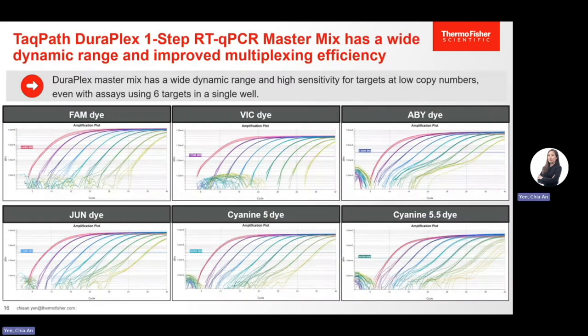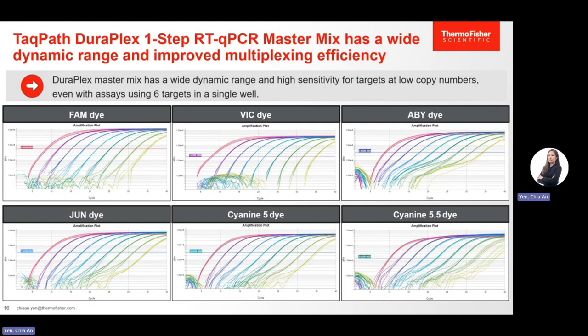So why Duraplex? Why use it for multiplexing? As we've touched on, a broad dynamic range is crucial for the accurate and precise detection of all targets in a multiplex reaction. And that's where TaqPath Duraplex 1-step RT-qPCR master mix shines. It has an impressive dynamic range in multiplex reactions.